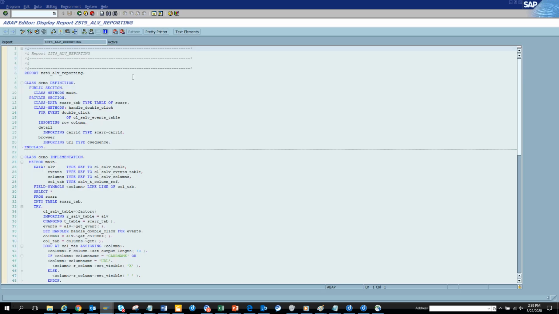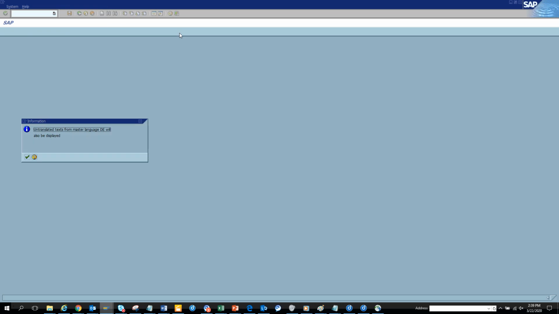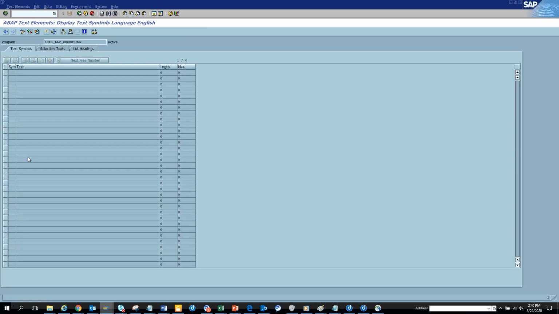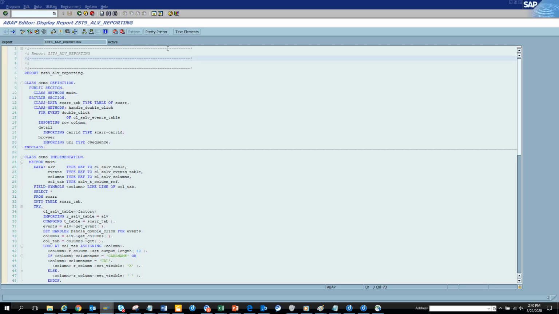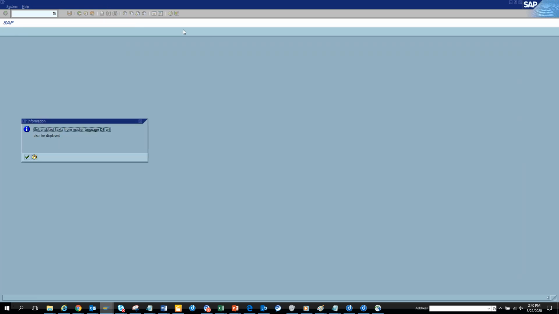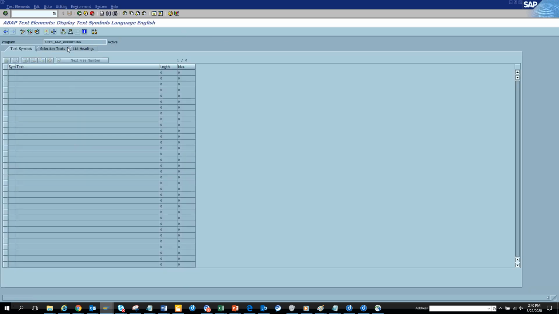Now, a very important thing. Remember in ECC6 we didn't have this: to update a text element you had to go here and do this. Instead you can just click here now, and here you can update it. So it's one less click and one less mistake. You could press F5 if you're a keyboard person, but now it's here, so it's easier. You can click on text and go here.